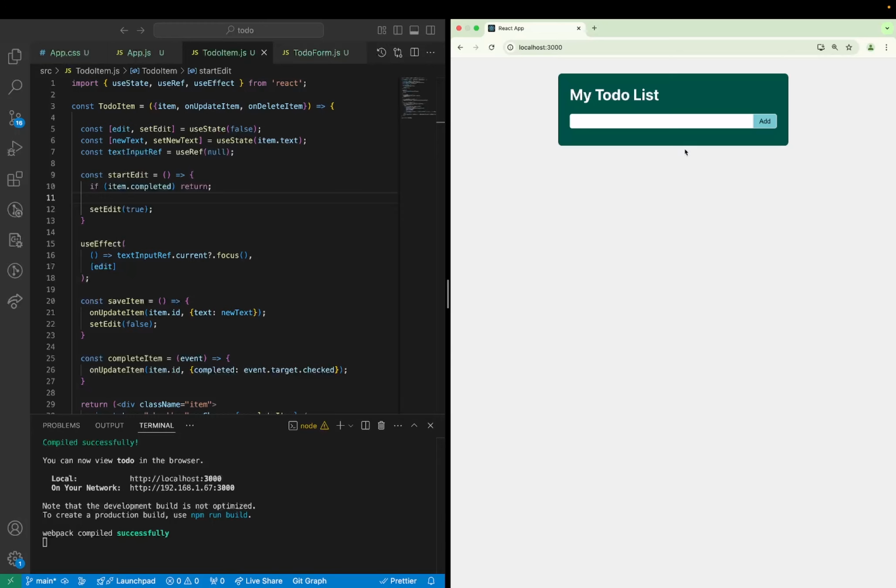All right, so we have a functioning to-do list application, so we can again add new items. So let's go do the dishes, get some clothes, read a book. All right, we can click on an item to get it checked. We can click on it to edit, and when we click out, it is saved.